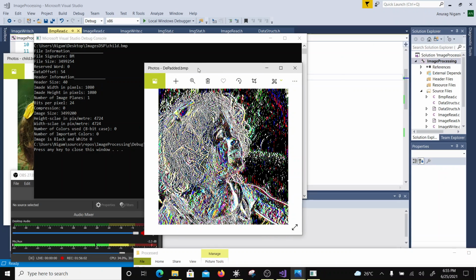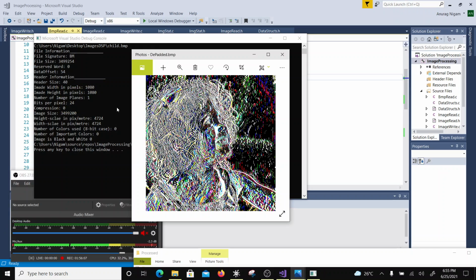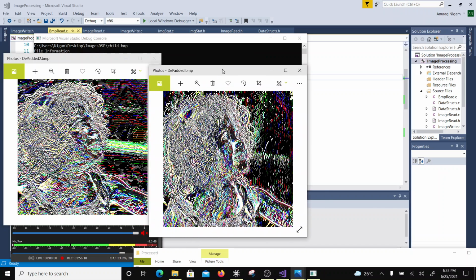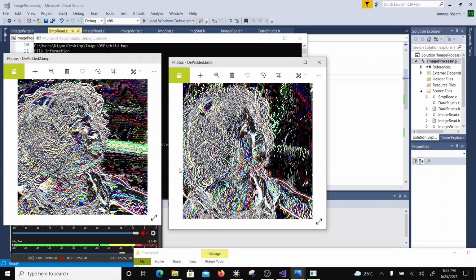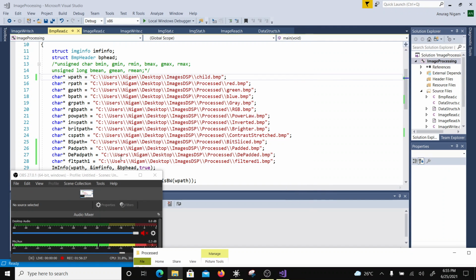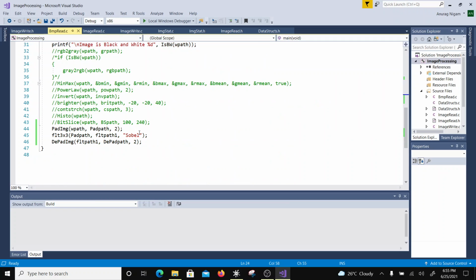So you can see that for this picture we have got the vertical as well as the horizontal edges which are detected here. Right. So this is going to be with the Sobel filter. So let's see what happens with the Prewitt filter.